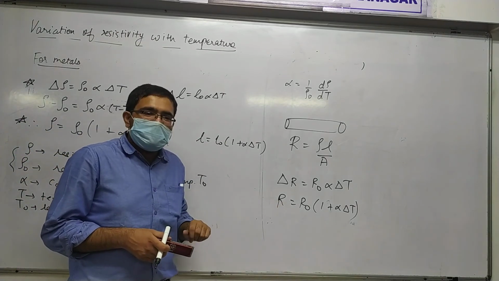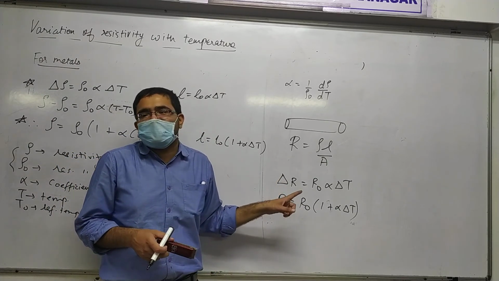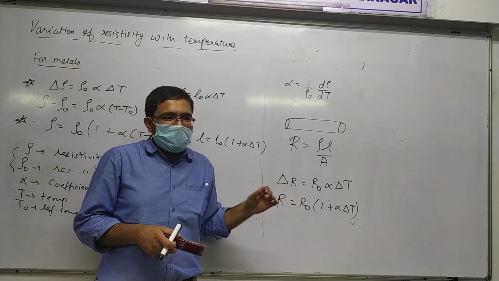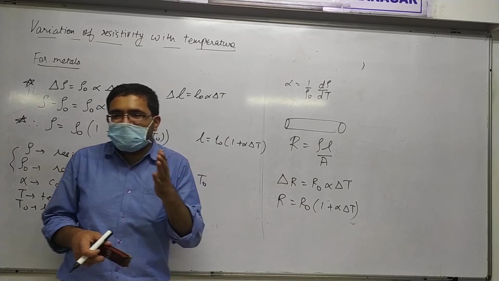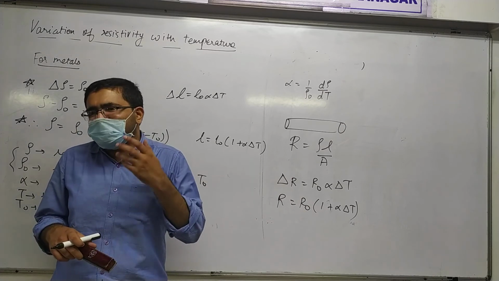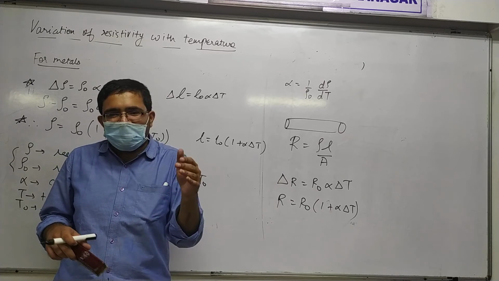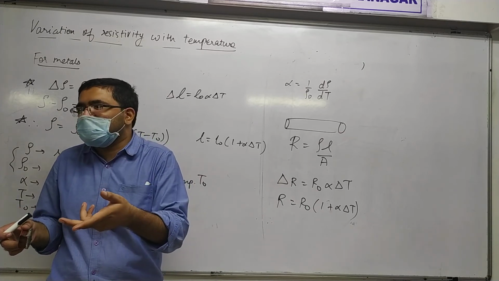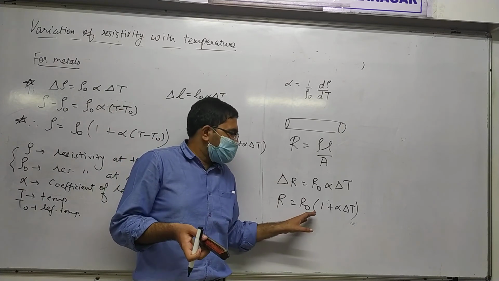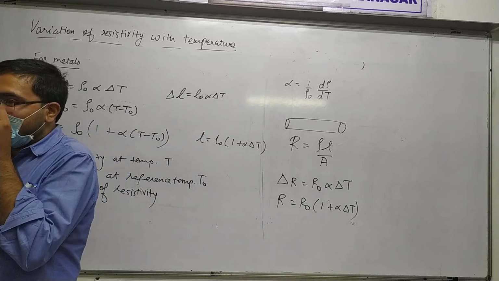So now, by measuring the change or increase in resistance, we can find the change or increase in temperature. If you know the reference resistance and the reference temperature, then you measure how much the resistance has increased. How is resistance measured? Simple, V by I: whatever current flows, whatever the voltage, divide them. Then you get the resistance R. R0 is known, since we set it up that way. Alpha will be known for a material. So based on that you will be able to find delta T.